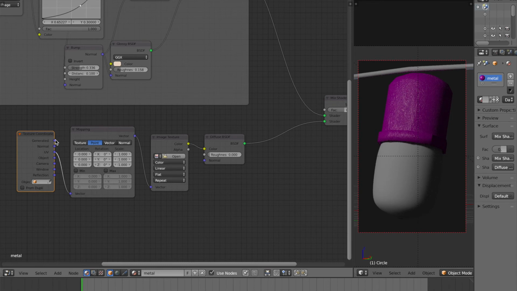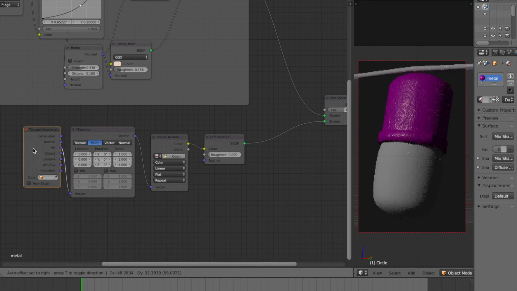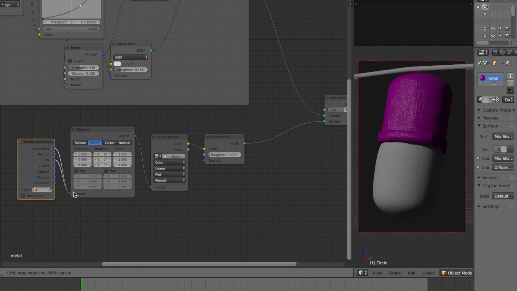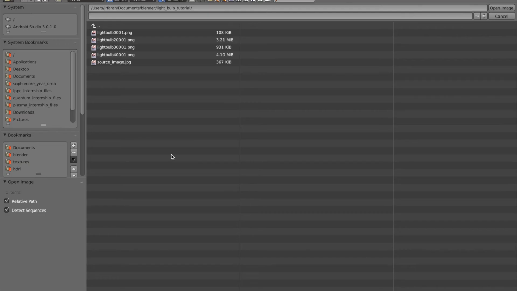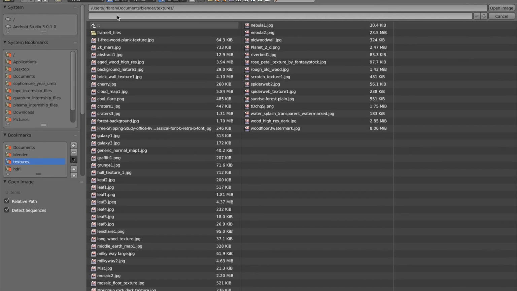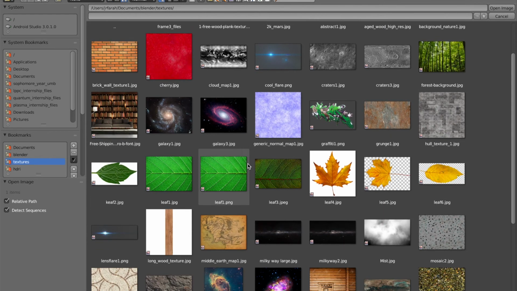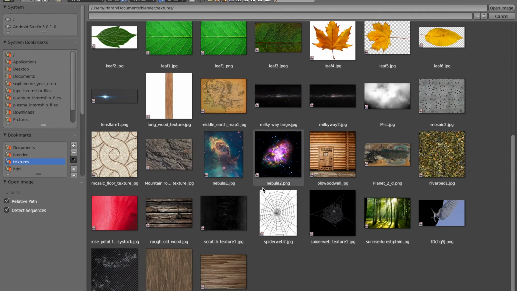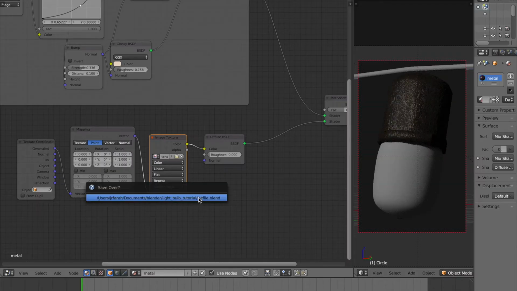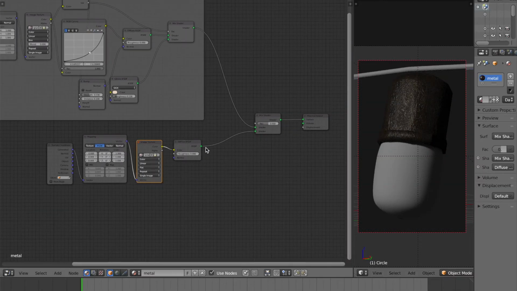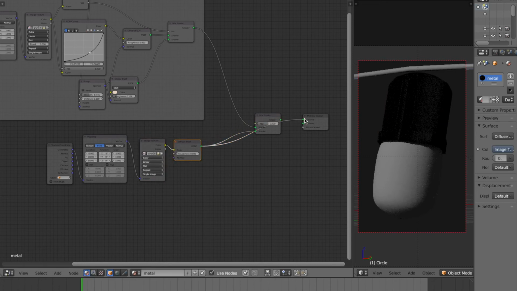Isn't that convenient? But you just want to switch the UV tab from the texture coordinate node from UV to generated. And instead of a metal texture this time, we're going to click Open and add a scratch texture. So this will be in the description as well. But scratch textures are awesome, and we're going to see how it looks by taking the output of the diffuse and plugging it into the surface.